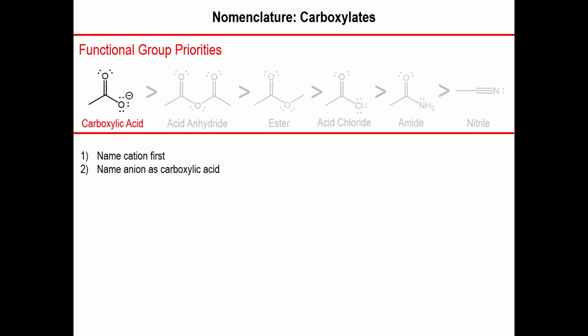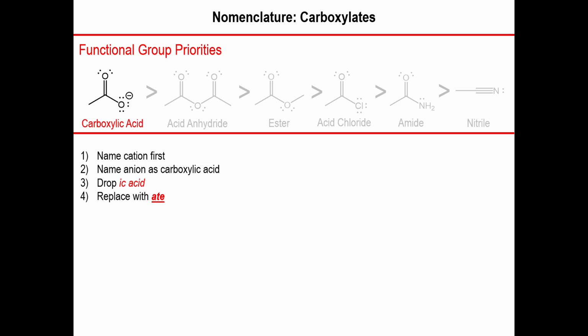And the way that this works is that you name it as if it were just a regular carboxylic acid, except that at the end, you will get rid of the suffix -ic acid and replace it with the suffix -ate. And this is very much reminiscent of what you have done in general chemistry, right? If you remember, nitric acid becomes nitrate once you deprotonate it, or sulfuric acid becomes sulfate. So the same logic applies here, except that we're modifying the carboxylic acid name, which changes from carbon chain to carbon chain.